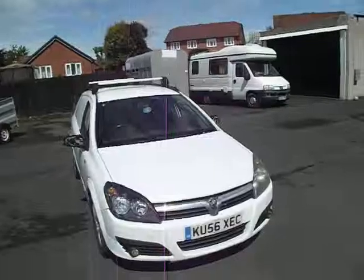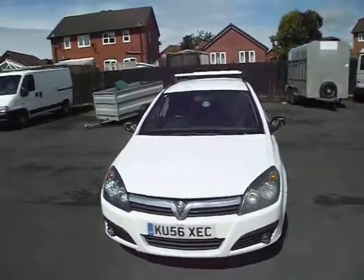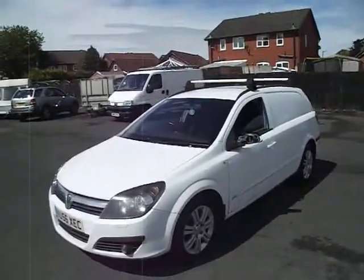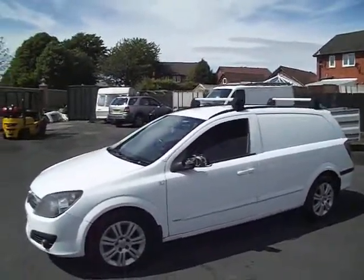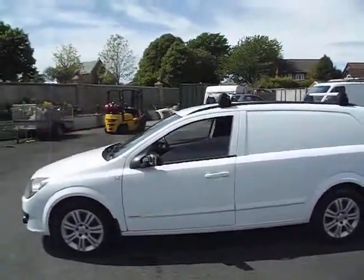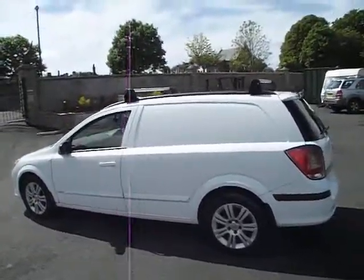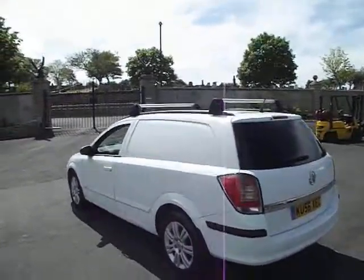Simple as that. I have the full logbook for it, it's there. He has told me in the house where he thinks there are some service books for it, but I'll have to have another look. I'm not guaranteeing them because I had a quick look and I couldn't find them. So I'll give him a call, or when he gives me a call later on today, I'll ask him again. If not, it's got the full logbook there. It's the main thing. It's all registered into his name, and you get the full logbook if you want to export it or anything else.